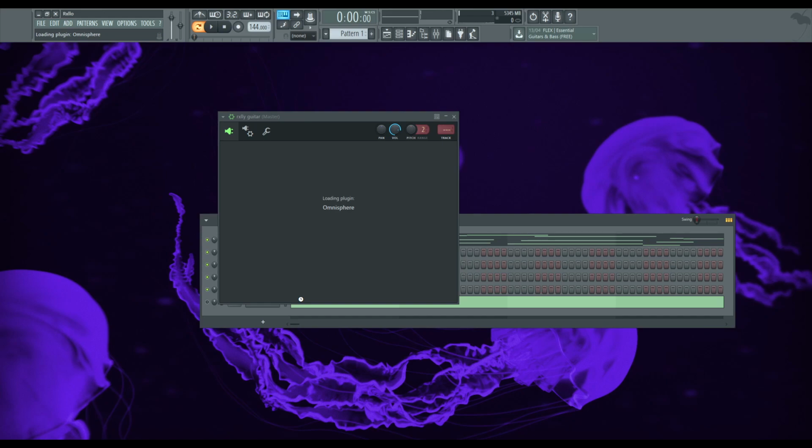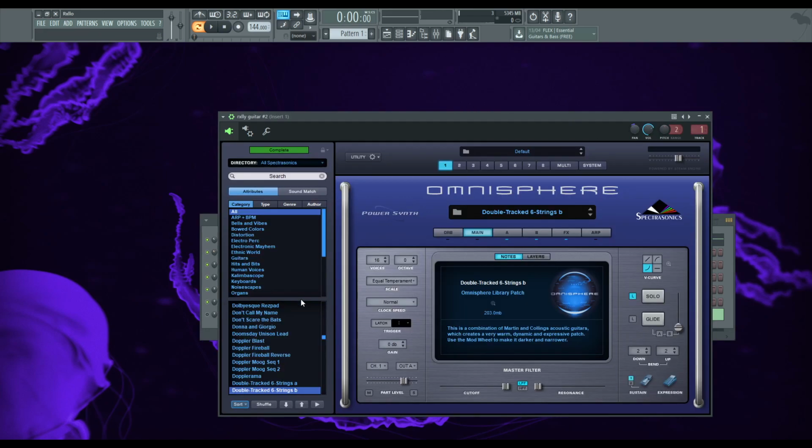But the second thing we're going to do here is add in some Rhodes. Now, Rhodes are a very good accompaniment to guitars, simply because if we do a mellow Rhodes here, it's going to smooth out and add a lot of nice comfort. But yeah, there's a preset in here called Mellow Rhodes that sounds very nice.